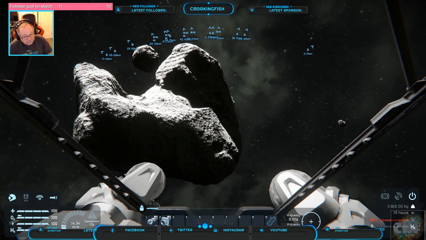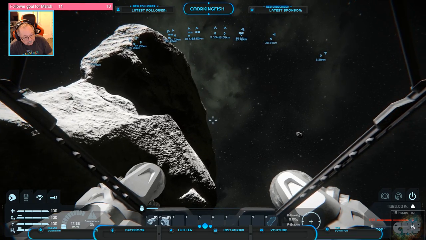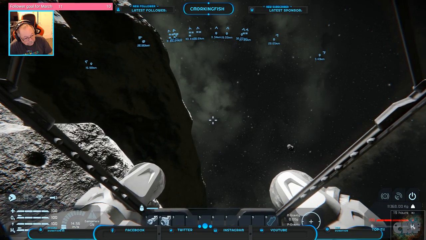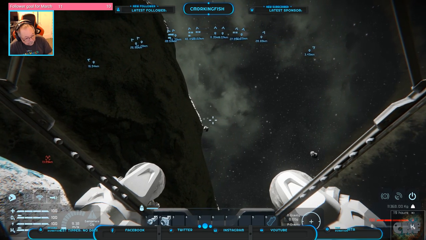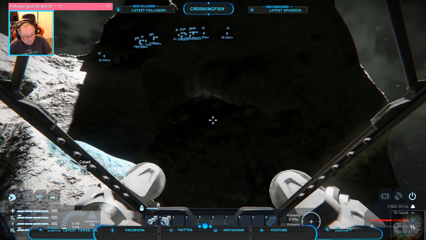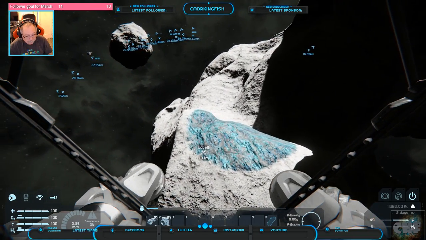All right, let's have a little bit of good luck here. That beats some cobalt up. Yeah, it looks like magnesium, actually. Cobalt! Oh, hot damn, this is what we've been looking for. All right. I also see ice. I don't know how much is here, but we're going to mine it.